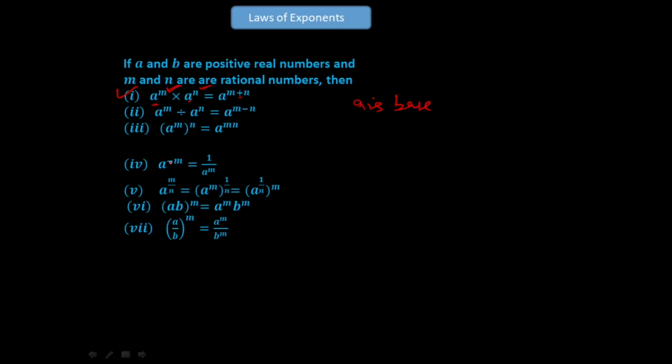Same like this. This is negative. If I take this whole thing down, that becomes positive. If it goes up, that becomes negative. M upon N further can be written in this way or in this way. That's up to you. You have to memorize each and everything. And this further can be written like if we have AB power 5, this can be written as A power 5 and B power 5. Same here with A over B. These are the basic laws of exponents. Everyone must be clear with all these.